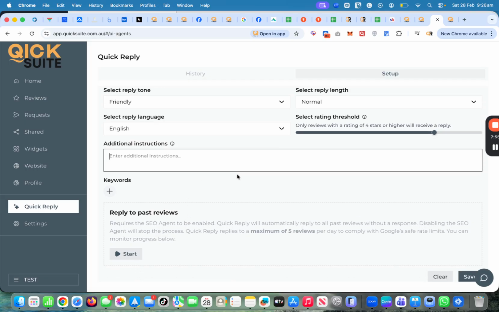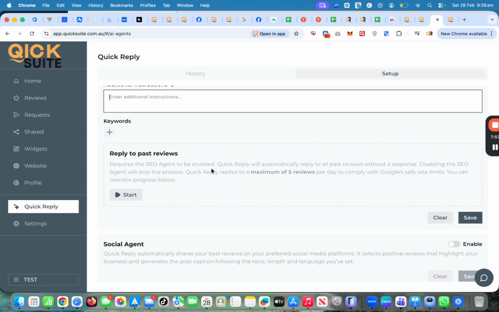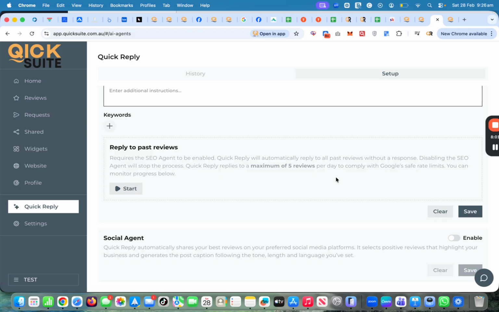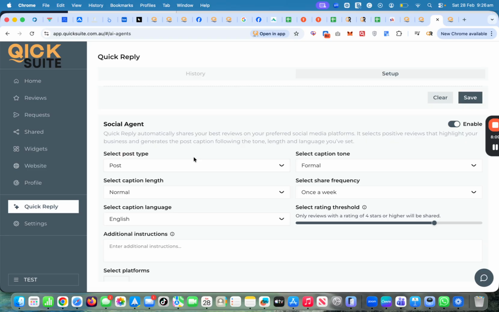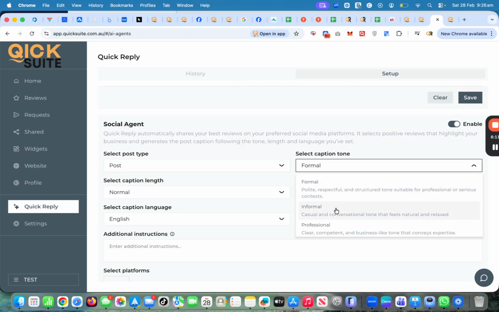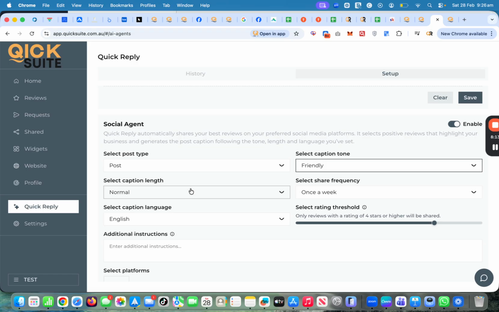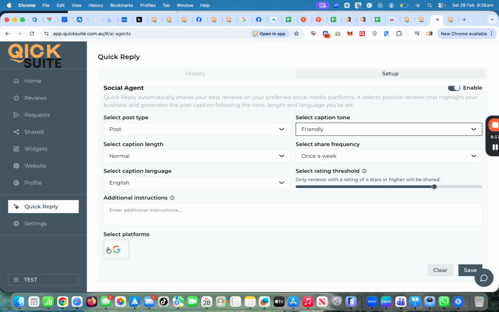And then we can also turn on replying to past reviews. So if we haven't responded to any reviews at all, our software will reply to 5 reviews every single day till it's caught up. And then we can enable our social agent, and this will post, in a friendly tone, 4 and 5 star reviews, and we can post them to Google, Facebook and Instagram here.